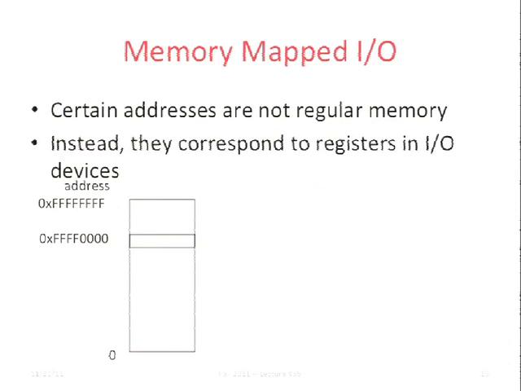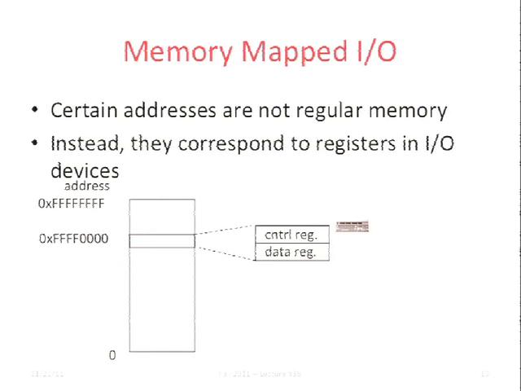Okay, so here's the way it could work. So here's our memory. It goes from 0 up to 4 gigabytes. And we have these special addresses starting at FFFF0000, which are where we're going to do our memory mapped I.O. And these actually are going to correspond to sets of 2 registers. Okay? And we're going to have a set of registers for every device we interface with. And those registers have 2 things. One is the control register, which I'll show you in a second. And that's just going to say whether the device is busy or not. And the other is a data register, which is where the bytes actually are.